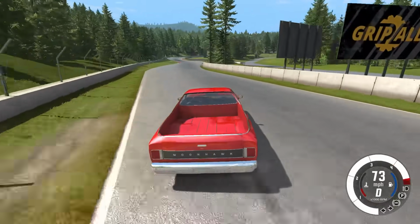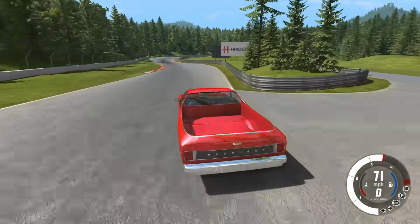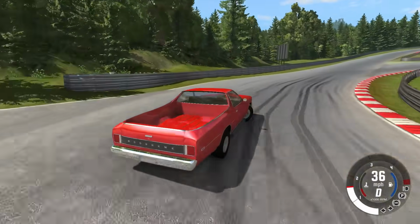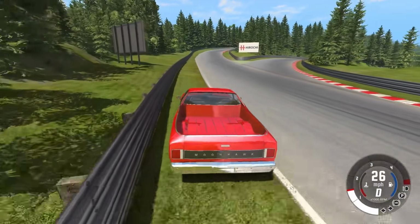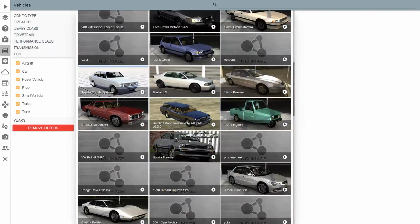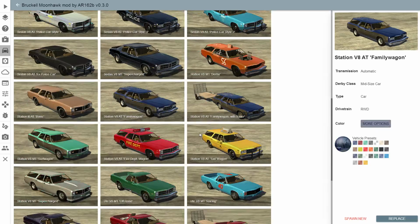I really like the way this one drives for a drift vehicle. I don't know if it's really made to drift or anything by the developer of the mod, but it feels great for me. So, does that about cover everything then? Like, for actual driving and basic crashing?